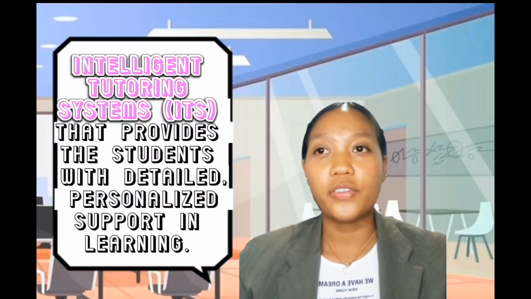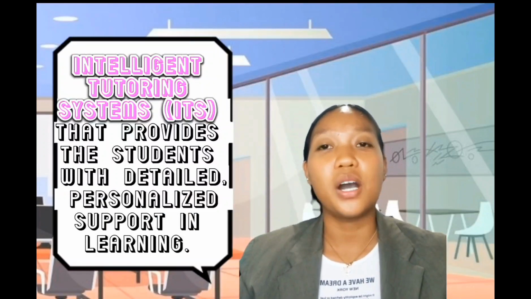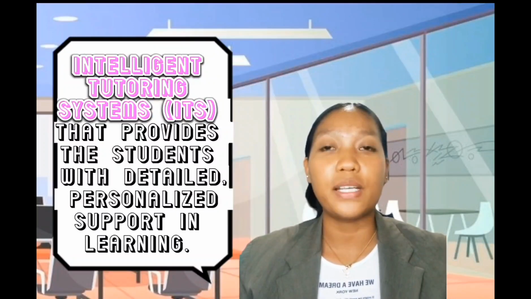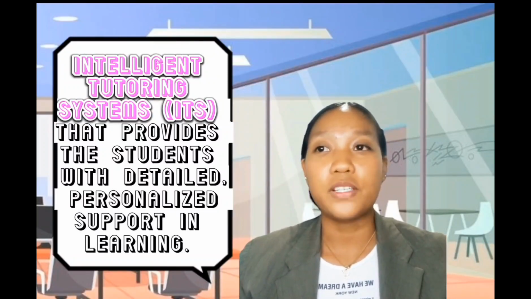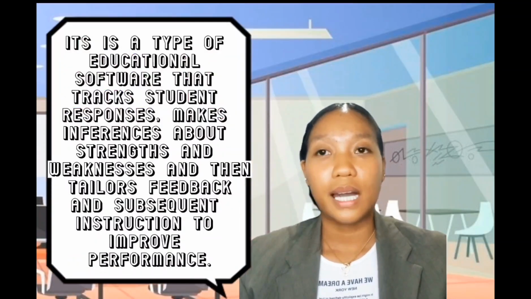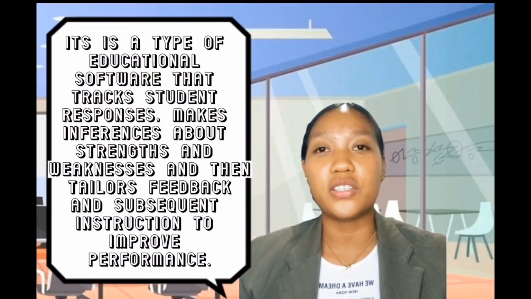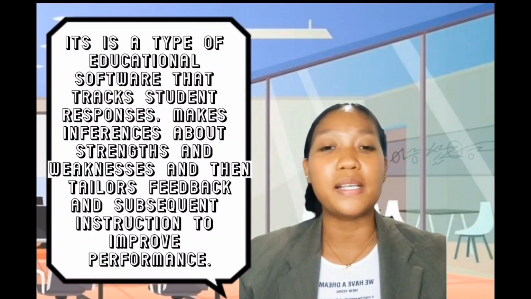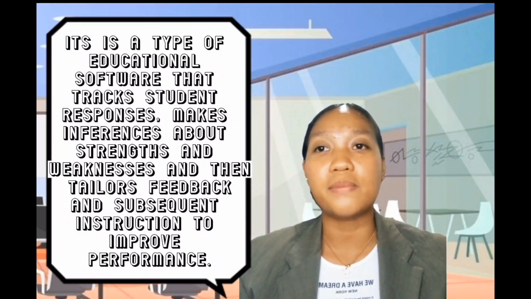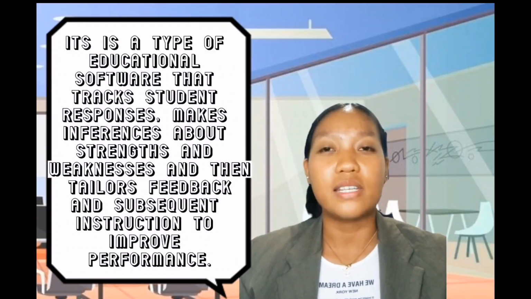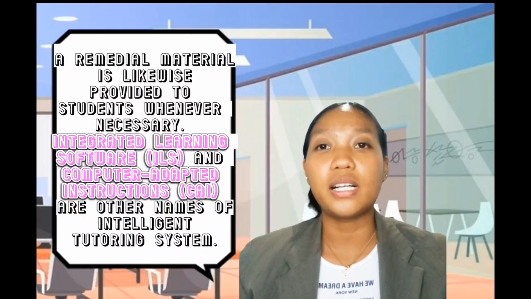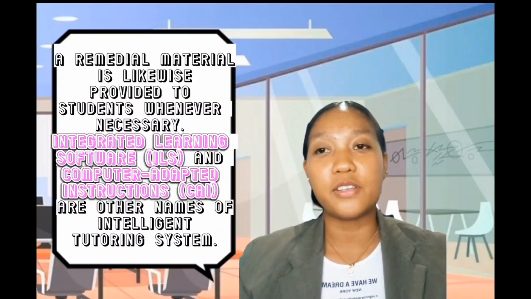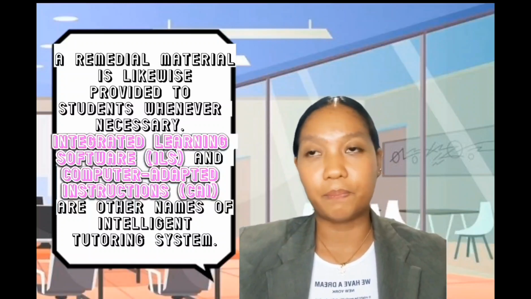There is also this intelligent tutoring systems or the ITS that provides students with detailed, personalized support in learning. ITS is a type of educational software that tracks student responses, makes inferences about strengths and weaknesses, and then tailors feedback and subsequent instruction to improve performance. A remedial material is likewise provided. Computer-assisted instruction, or the CAI, are other names of intelligent tutoring systems.